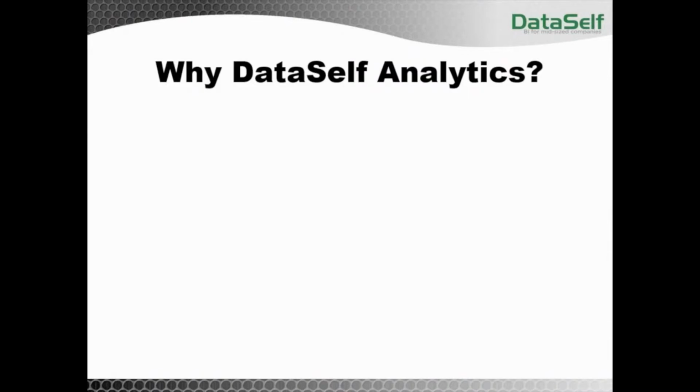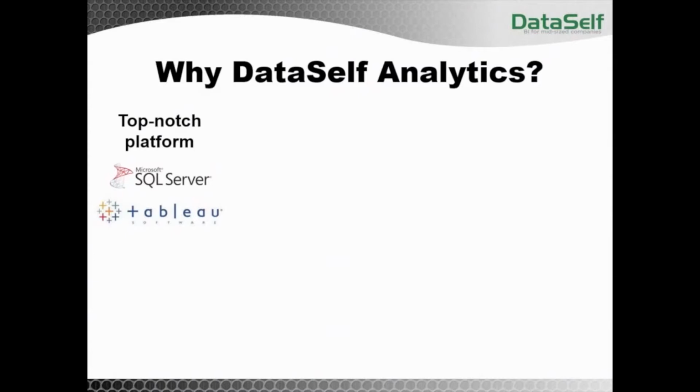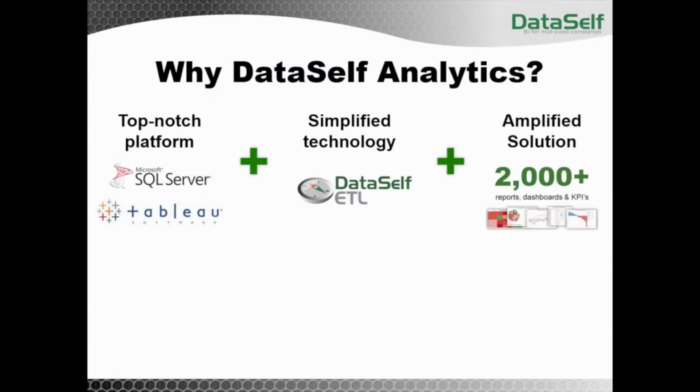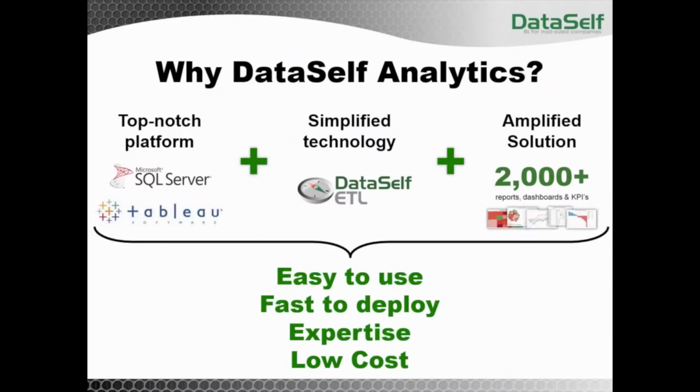I'm going to go over this concept again because at the end of the day it is the value we add. So again, top-notch technology, the top two, SQL Server and Tableau, as an infrastructure. We add our own technology that simplifies and eliminates a lot of the programming involved. And then we amplify it, adding those 2,000 reports, dashboards, and KPIs, kind of a plug-and-play approach. At the end of the day, what all of this does is it's easy to use. For business people and even for IT, this is one of the easiest technologies to use.